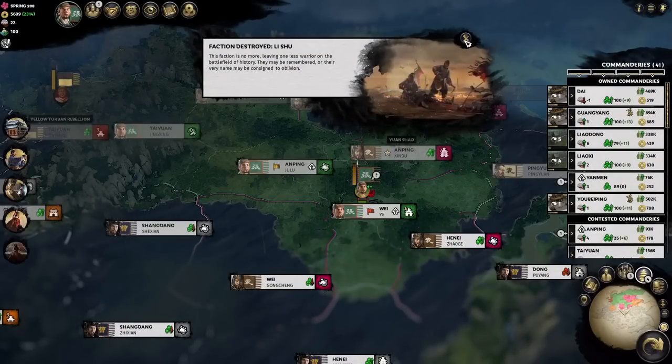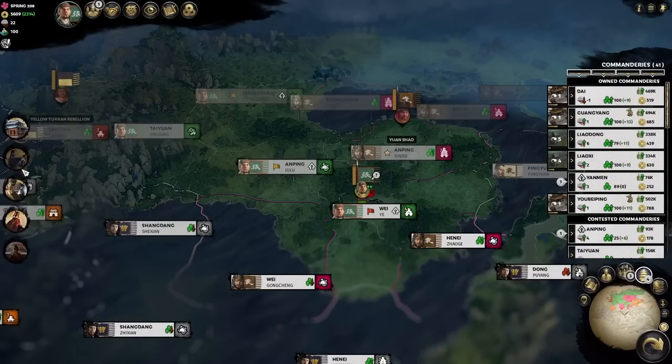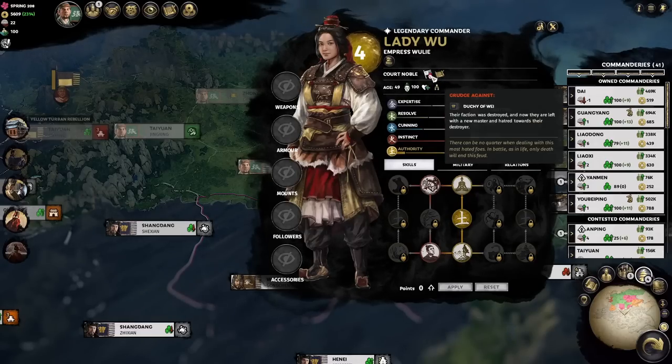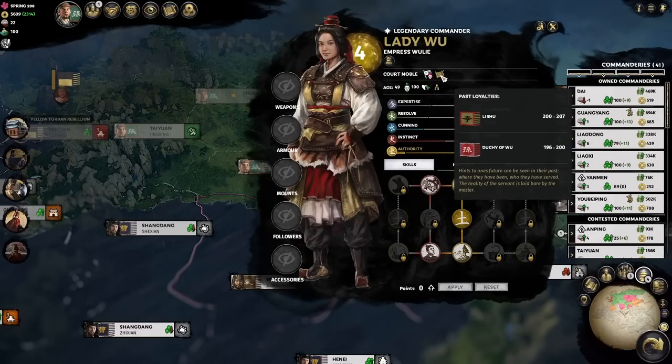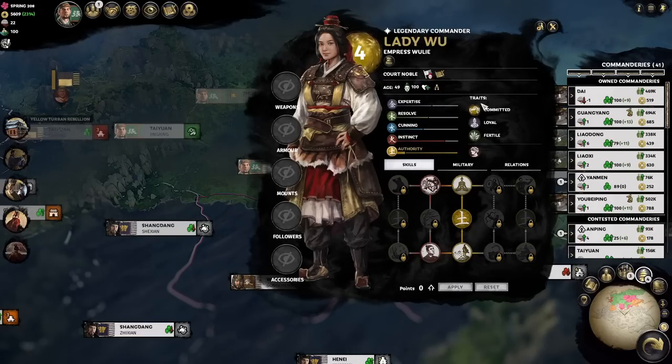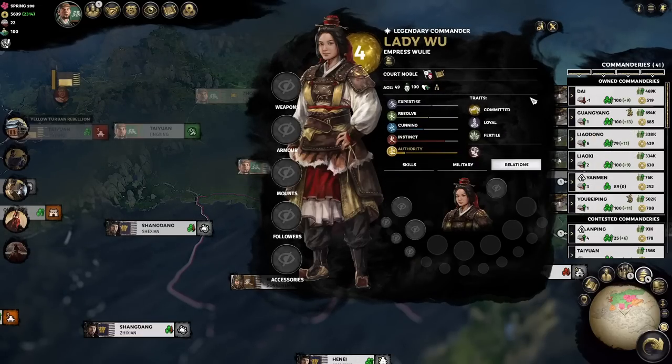Li Shu has been wiped. Okay. Lady Wu? She was in Li Shu's faction. She got married over. Sun Ce married his widowed mother over to Li Shu, and then got wiped by Cao Cao. So she's not a spy.